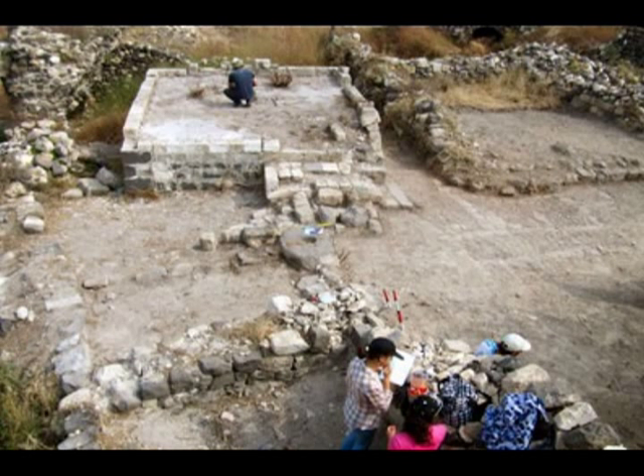Hassan reported several discoveries at Margot Castle, which includes another burial chamber on the western side of the castle dating back to the 13th century, parts of a tower dating back to an earlier castle, a water storage chamber, and a small living area with a tile floor dating back to the Middle Ages.